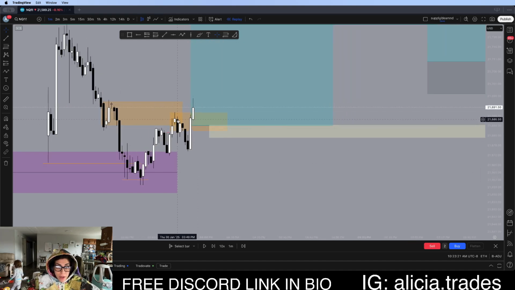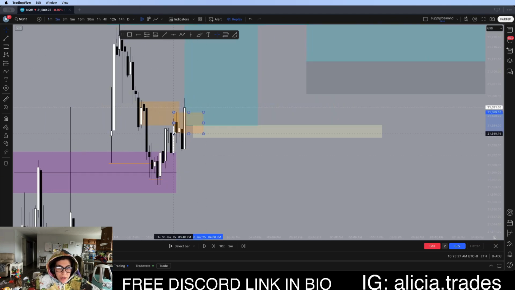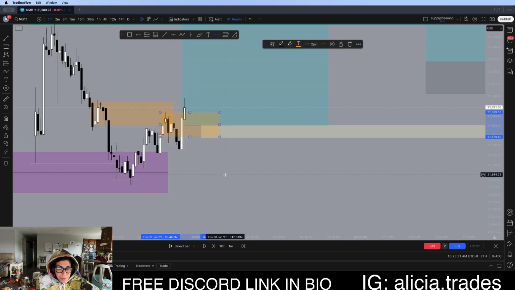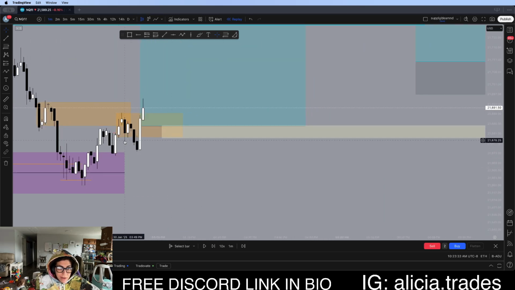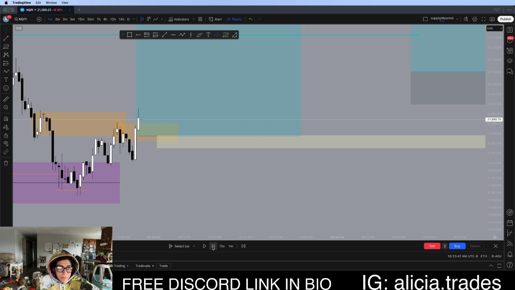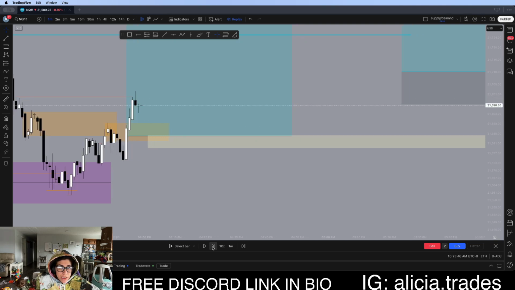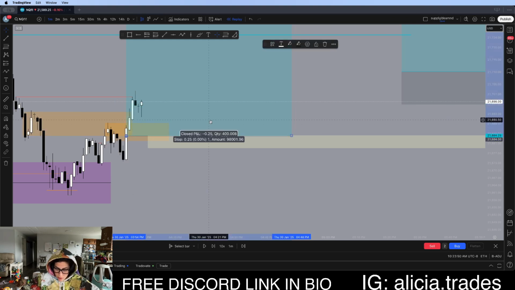So this is not a very clear zone, but let's see if it's clear. Okay, so we kind of got a 2-minute right here. So let's see. I don't really like that 2-minute though. I like this 1 minute more. So let's see. We broke above. Let's see if we can get a little retest. We might not get a retest. Oh, but we retested this one. This one's kind of confusing.